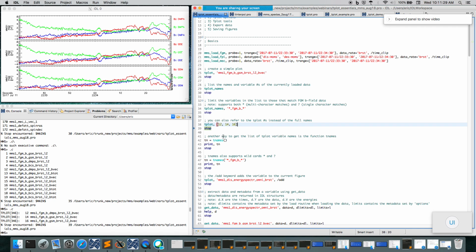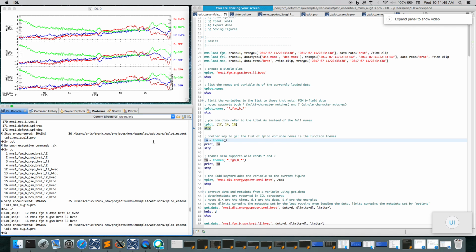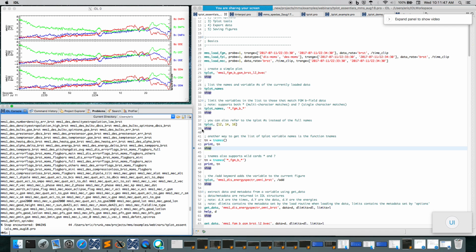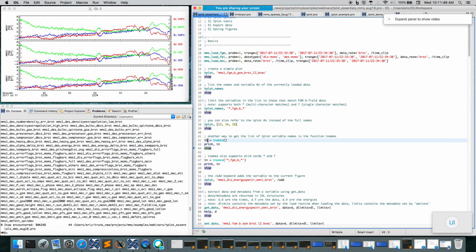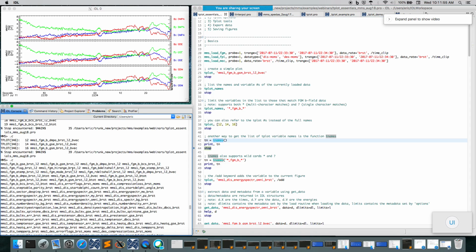If you're getting the tplot variables in a routine, for example if you want to load them into a variable or a list, we have a function called tnames, and that actually returns the list of variables, so you can easily store it in a list. In this example, I created an array called tn of all the tplot variable names and then printed them off.